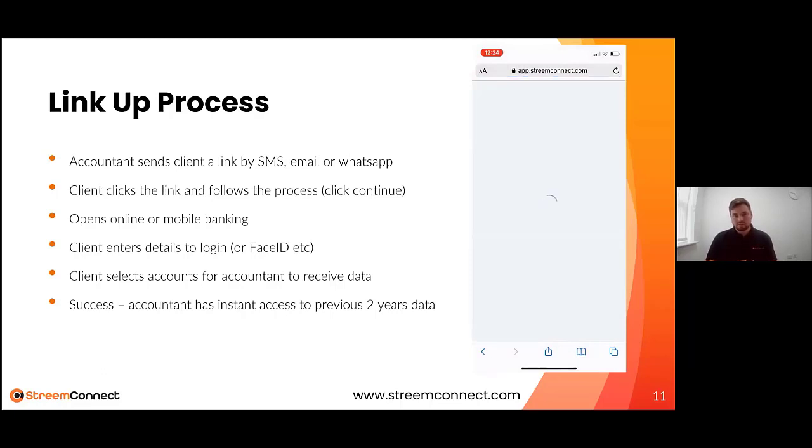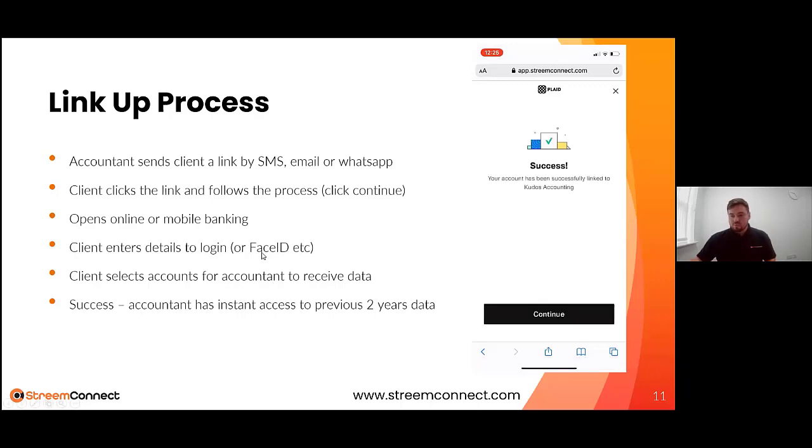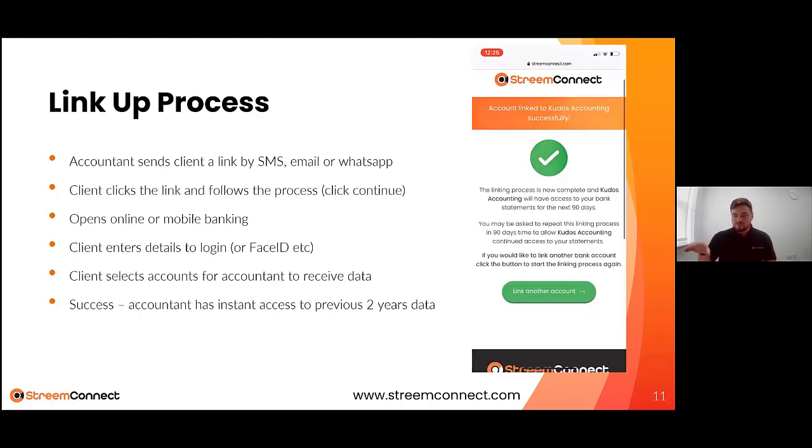One time where the client has to link and connect the bank, that's just one link, which I'll get onto later. Once that's done, it takes a second, but then it'll come back with a success notice. Once it's authenticated, the bank comes back with success. And at that point, if the customer has a different bank account with, say, Starling or NatWest or whomever, they can then click link another account and do the process again, because a link lasts for 1 week and then it gets deactivated.